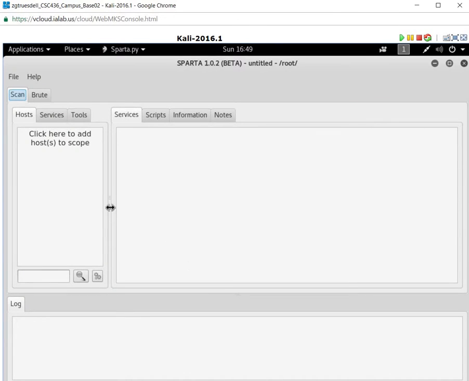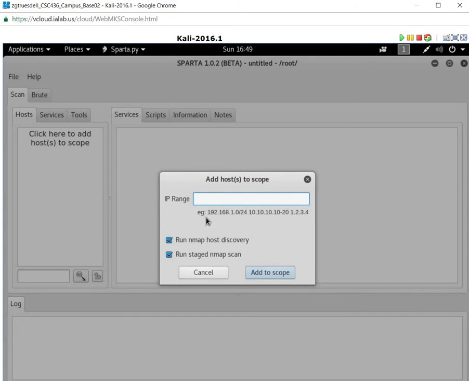The first step is to add a host right here. Now, you can either set a range of IP addresses using CIDR, a simple range, or a single IP address. Now, by default, Sparta runs all the various services and utilities in the configuration file at once. And if you want to remain more inconspicuous during your recon, you won't want this functionality activated.